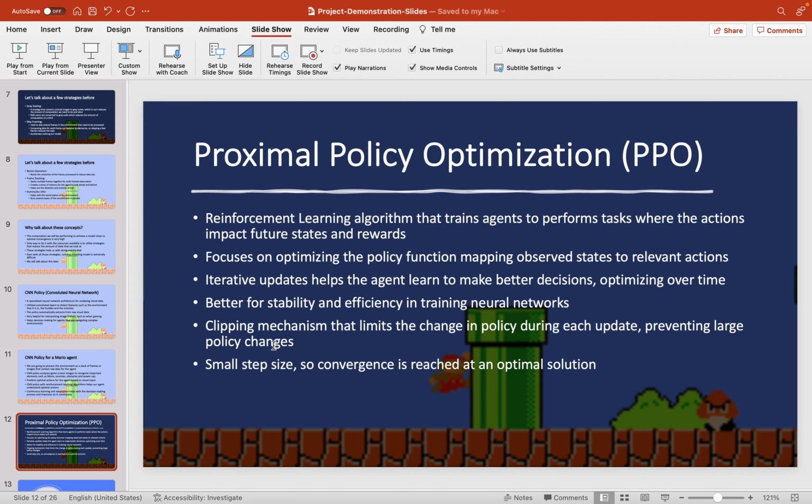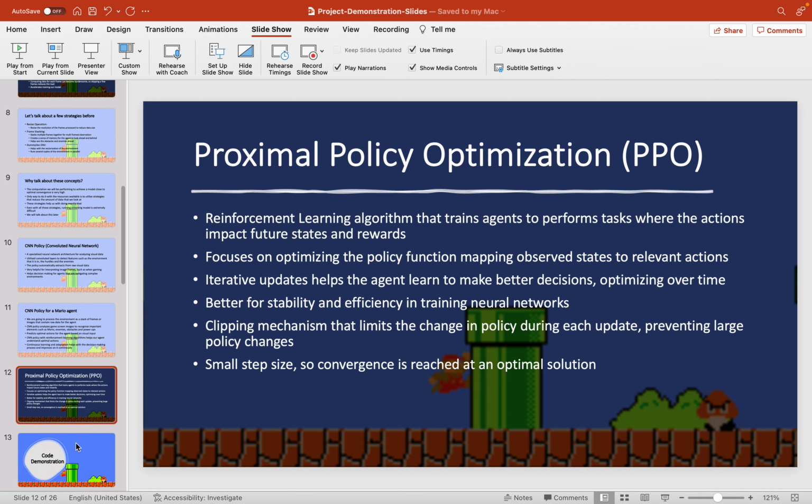In the policies, we have iterative updates so that the agent is learning to make better decisions, optimizing over time. The PPO algorithm is better for stability and efficiency within the neural networks because of the small step size that we take, which helps with gradual reach of convergence. We also employ something called a clipping mechanism that limits the change in policy during each update, so we don't jump onto high changes really fast.